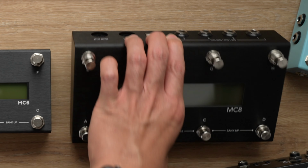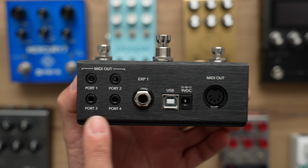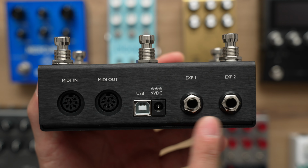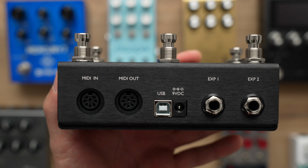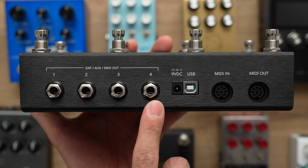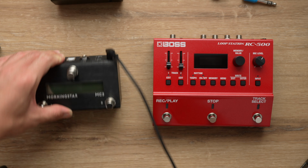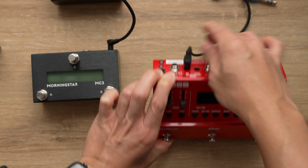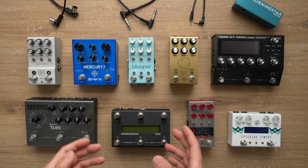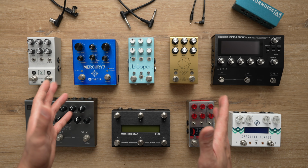Morningstar controllers all have multiple MIDI outputs. On the MC3, you've got one 5-pin, one 1/4 inch, and four 3.5mm TRS MIDI outputs. On the MC6, you get one 5-pin and two 1/4 inch TRS outputs. And on the MC8, you get one 5-pin output and four 1/4 inch TRS outputs. With these extra MIDI outputs, you can connect directly to all your pedals and not worry about running into a dead end due to a lack of MIDI through ports. The 1/4 inch ports on Morningstar controllers are called omniports and can also function as MIDI outputs, expression pedal inputs, or aux switch inputs, so you have a lot of flexibility.